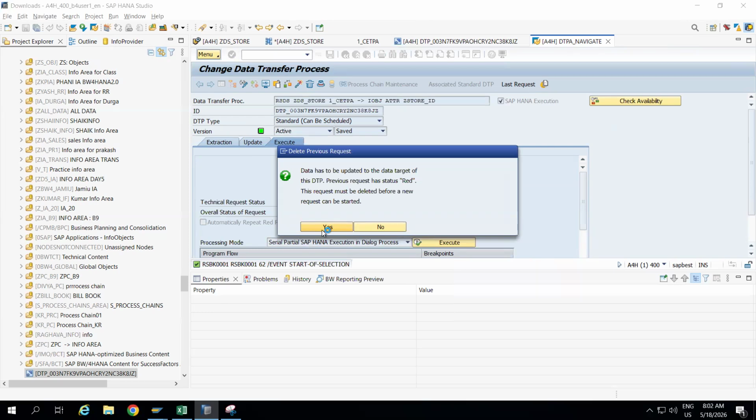So we cannot expect everything in the dummy system. Okay, we'll try. If it is not working, then we need to drop it completely and load it. Activate all the flows as well.